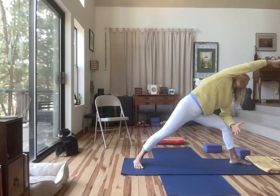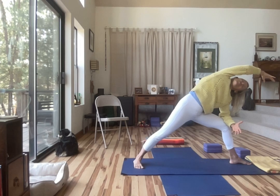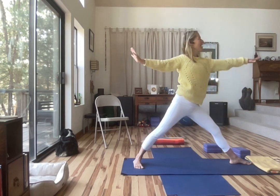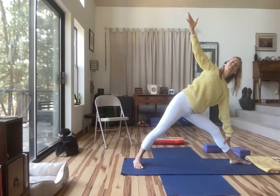And when we come up this time, rainbow the top arm over and breathe into the fascial tissue of the left side body. Let the breath lift it and stretch it open. And then float back up, front leg straight. And as you're ready, cartwheel gently into your high trikonasana.